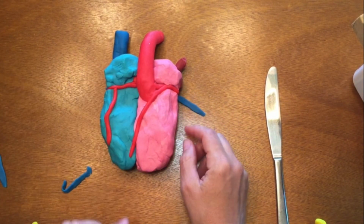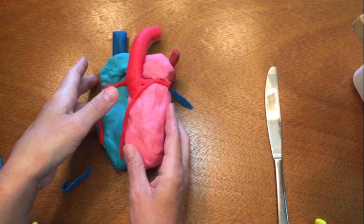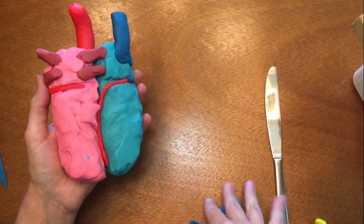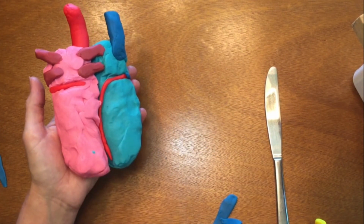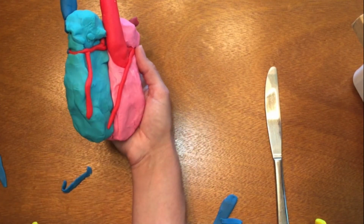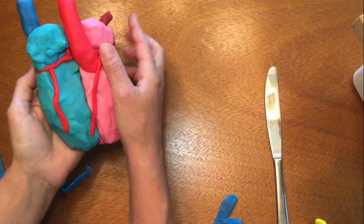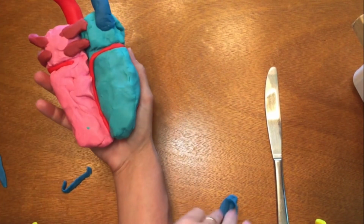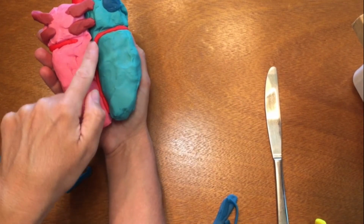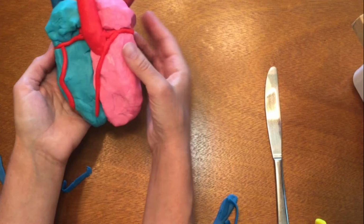So the left coronary artery branches very quickly into the left anterior descending artery and the circumflex artery coming around posteriorly. The right coronary artery sends off the anterior right atrial branch. Then we have the marginal branch, and then as it continues around posteriorly, it descends in the posterior interventricular sulcus as the posterior interventricular artery. So there's our coronary circulation.